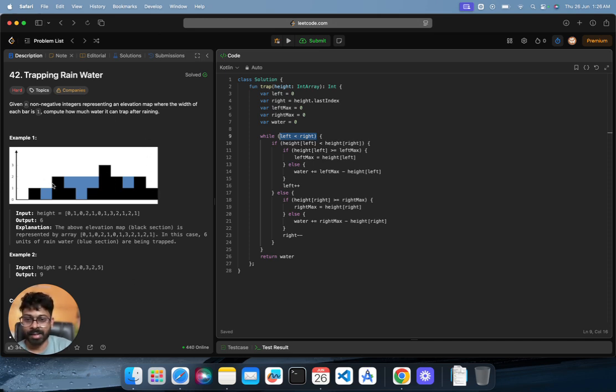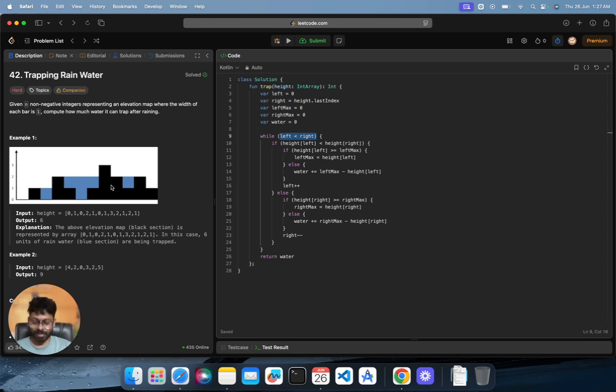The smaller one is the one that dictates our water, and we always check that if you are greater than left max, there is no chance to store water, because you are taller. So from here to here, there is no chance to trap water here, because you are taller. We can just update our left max and or right max, and then later care about trapping water when a smaller one comes into the picture. And whenever a smaller one comes into the picture, let's say that we are here, then also we do not proceed directly, because we always proceed with the smaller one, which is why this block does not have water storage. So the way that we can reach this one is only from here.